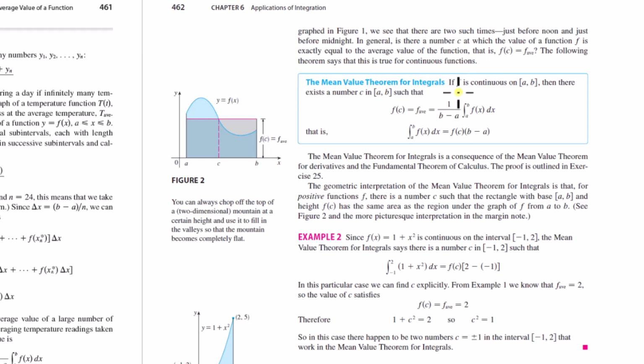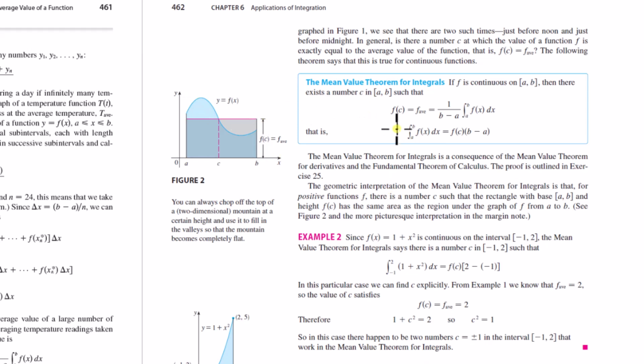But so it's just saying if f is continuous on the interval a to b, then there exists at least one number c in a to b, such that if you evaluate the function at c, then it's equal to the average. And so here's the average, and then what they do here is they multiply both sides by b minus a, so you have f of c times b minus a is equal to this integral, and they do that for a reason. It's another way you can look at the mean value theorem for integrals. We can talk about it right now.